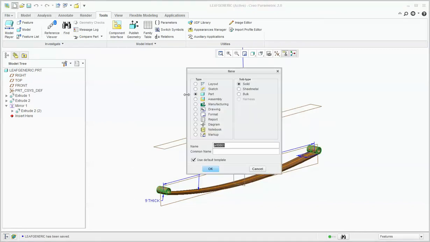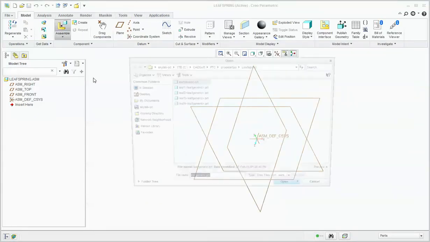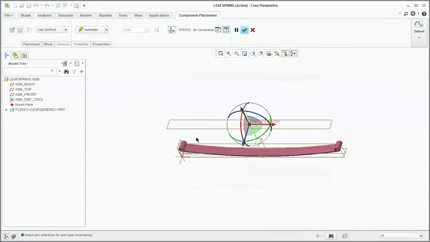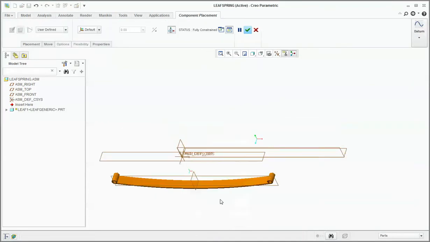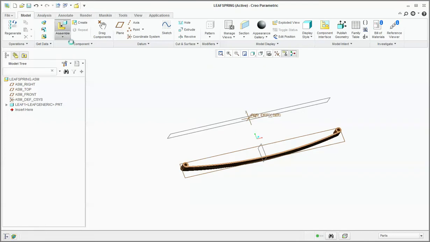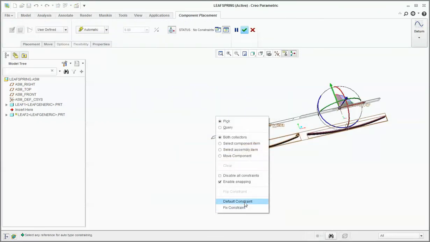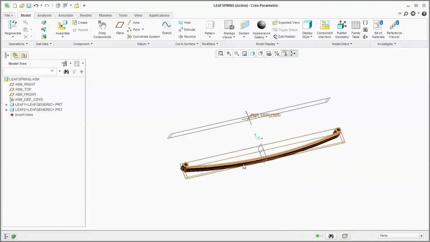Then let us go to new assembly, leaf spring. Just go to assemble. Let us check leaf one. Right click, default constraint. Then assemble leaf 2, open, right click, default constraint.